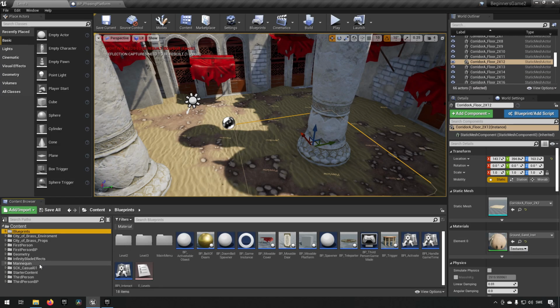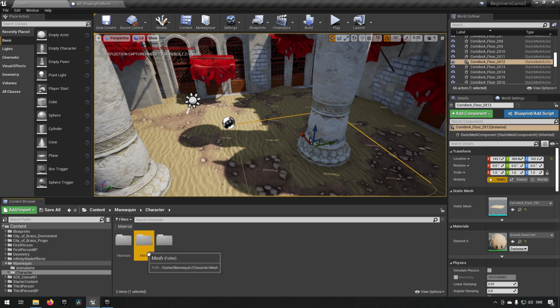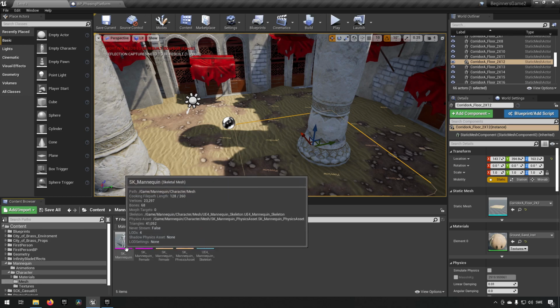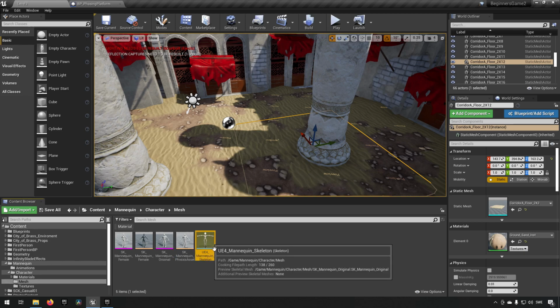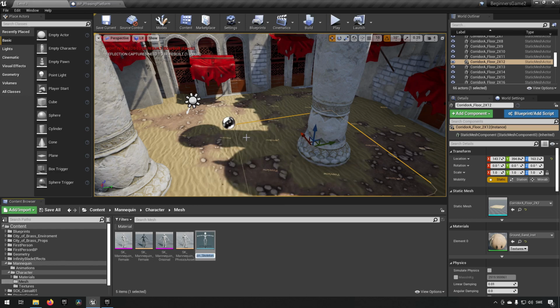Now that we have the new stuff in the project, first you're going to find the mannequin folder, go to character and into mesh, and just to be able to explain something clearer to you, we're going to rename the SK mannequin, which is a skeletal mesh for our character, to _original, and this is going to be clear in a little bit. We're going to do the same for the UE4 mannequin skeleton here. So rename, add an _original to that. Okay.